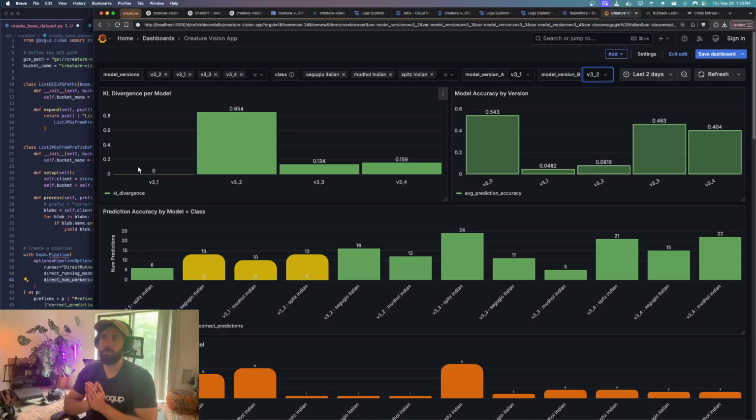You create a curriculum where you give it easy training data first, and then for classes that are more difficult for the model to predict, you add those in as the model gets better at the easy images, and you try to retain its ability to predict those simpler breed types while you're tuning it on more complicated or hard to predict breeds.